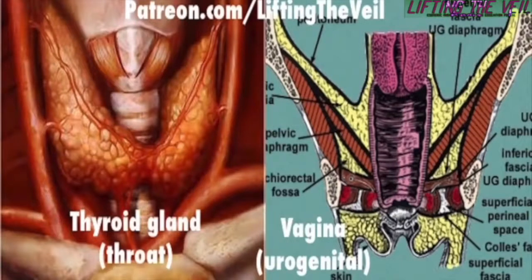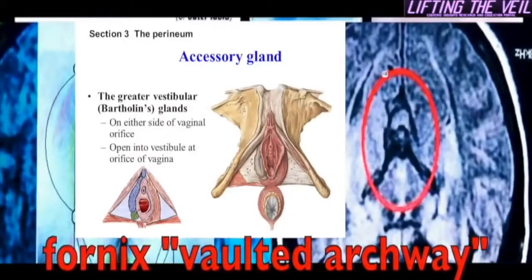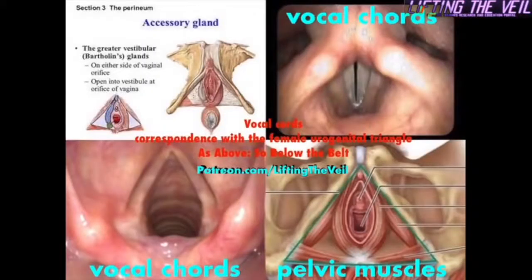So the actual case is that all glands become hyper before they become hypo. In other words, they become overactive and struggle to produce the hormones necessary to achieve homeostasis in the body. And they're working so hard against these toxins in our body that they eventually burn themselves out from working too hard, and then they slow down and begin to stop working, and that is when they enter into the hypo state, or in other words, the underactive production. You start to see how all three, the throat, the brain, and reproductive organs, are directly linked.